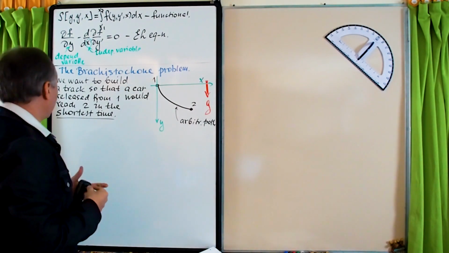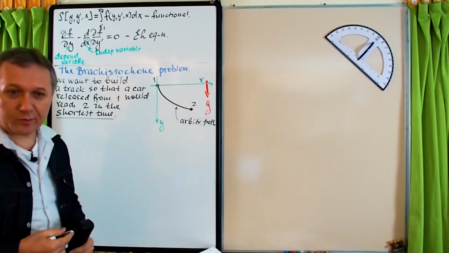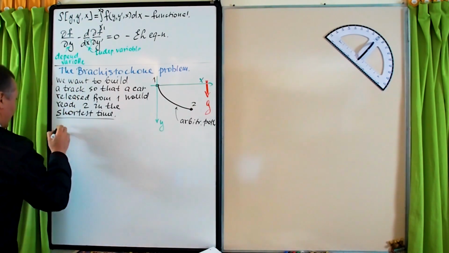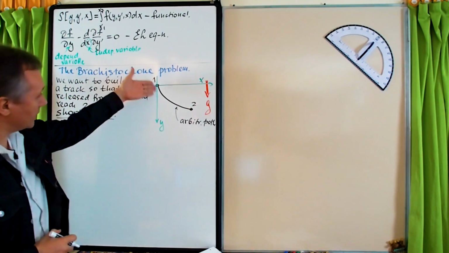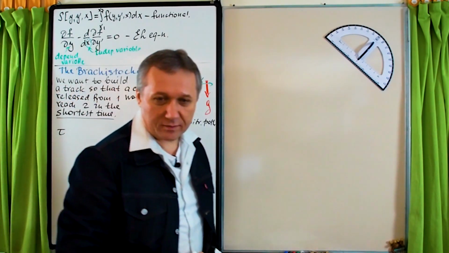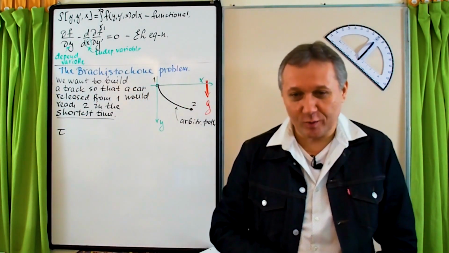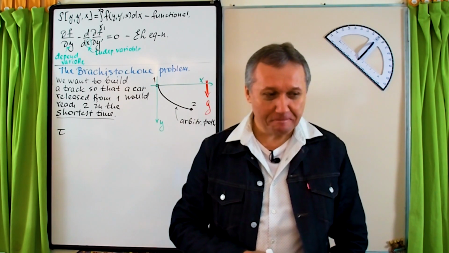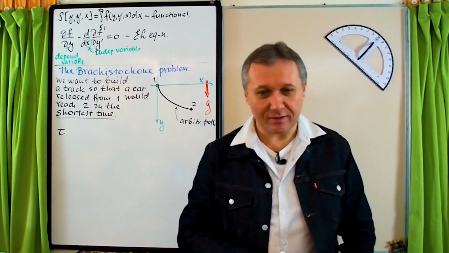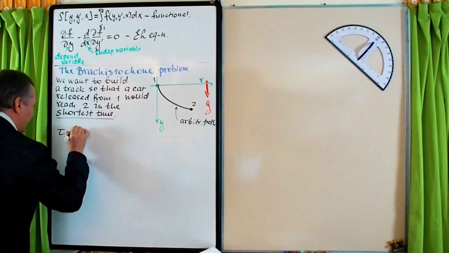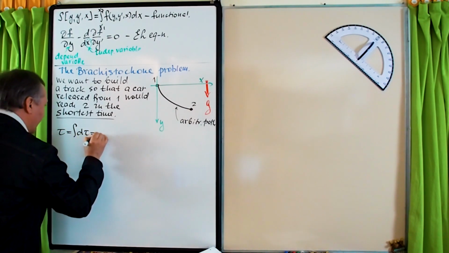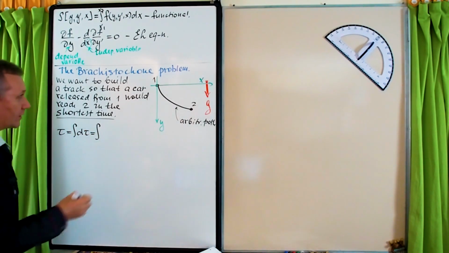Right. And so let's write down the integral. So tau, let's say that's the total travel time along this arbitrary path, which of course we need to optimize to minimize the travel time. Tau, of course, is an integral of d tau, and of course integral and d tau we can write so which way.